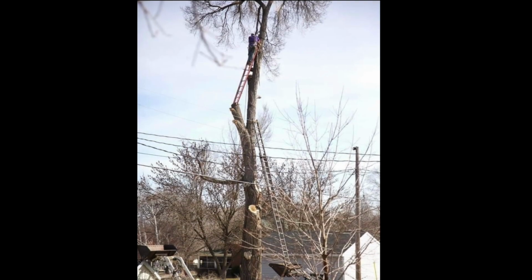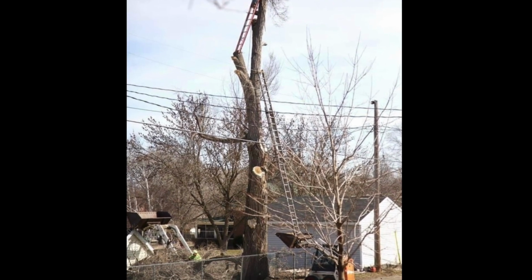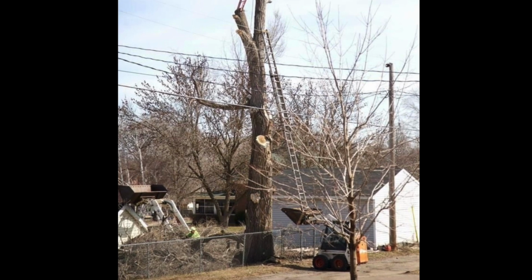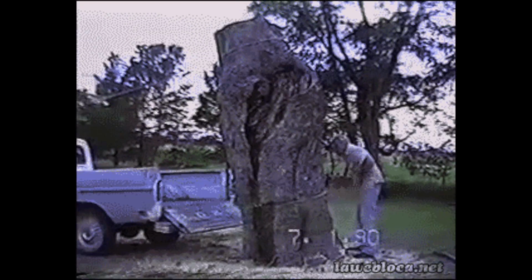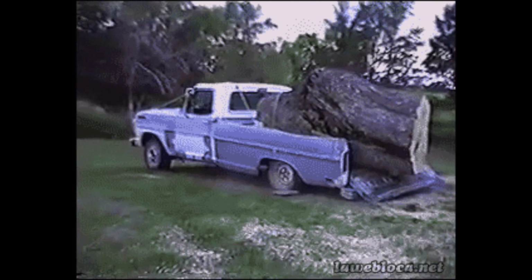Okay, so lastly, I want to talk to you about safety. When we get off into this, there's always that gal, always that guy that thinks, I got this, I saw it on YouTube, I'm good to go, I got a ladder, I got a chainsaw, I got my buddy coming over, he's got a rope, and the other one's got a pickup, we're gonna take out that eucalyptus tree. We're gonna take out that pine tree. We're gonna take out that birch tree or that sycamore tree or whatever in the heck it might be.